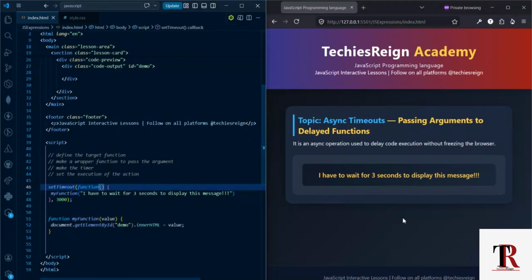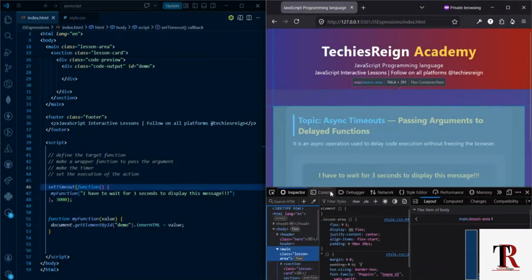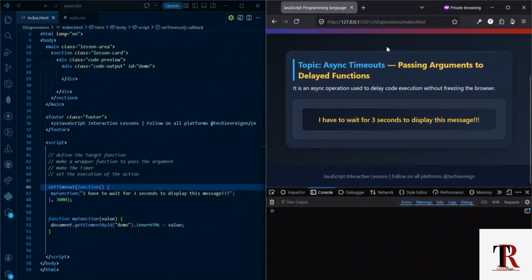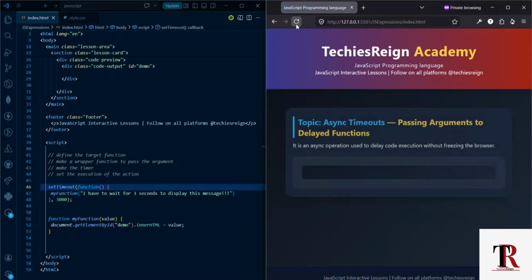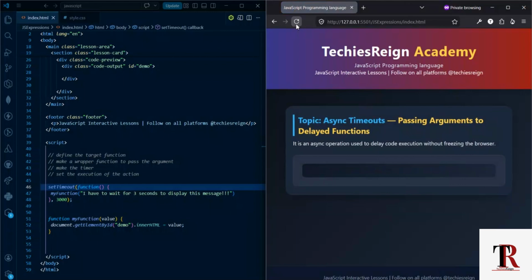This is not the problem actually. I am inside the script tag, setTimeout. Let me refresh. Oh, good. So the browser has now released the correct output that is expected. So I'll go ahead and refresh this. I'll wait for 3 seconds to see what's going to happen. 1, 2, 3. Now you can see it.